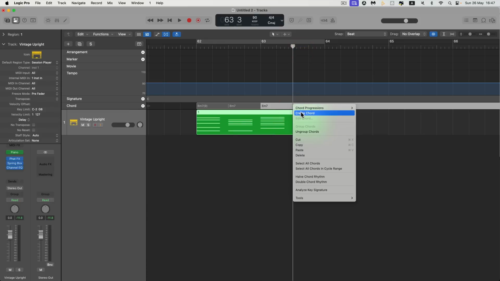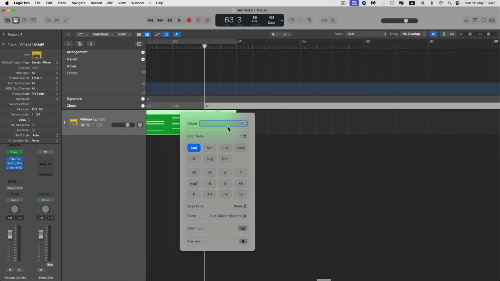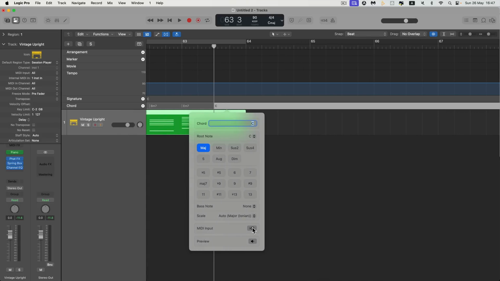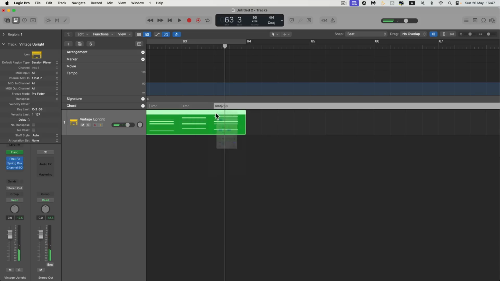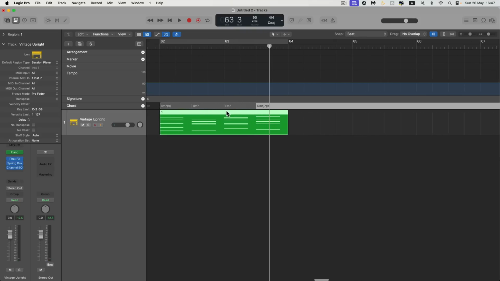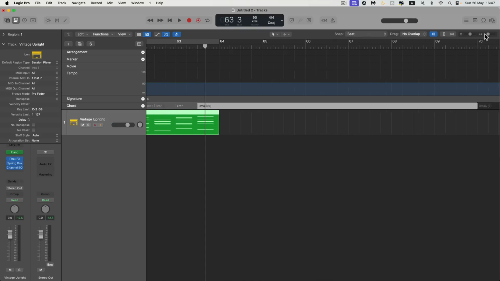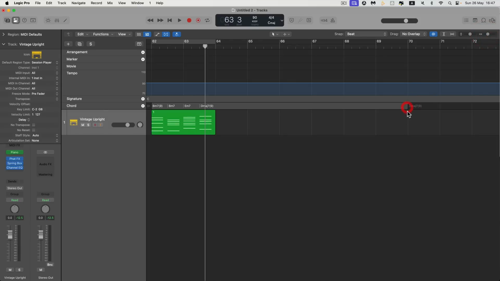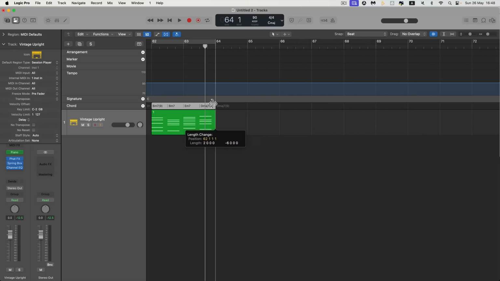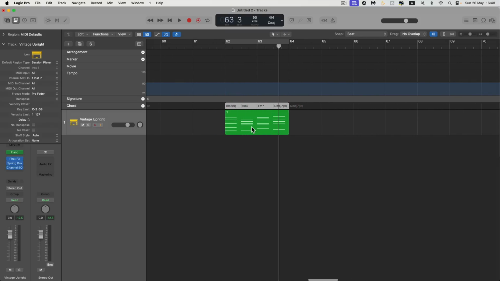Right click on the playhead, create chord, final chord, and this time, let's see what it is. Listen, hit play, and enter, and it's D major 7 9, and that's it. And then we've captured the 4 chords. So now we don't need this chord block spilling right off there like that. So we can shorten that to 4 bars, and there is the chords extracted from the MIDI file. B minor 7 9, B minor 7, E minor 7, D major 7 9, and that's what you're hearing there.